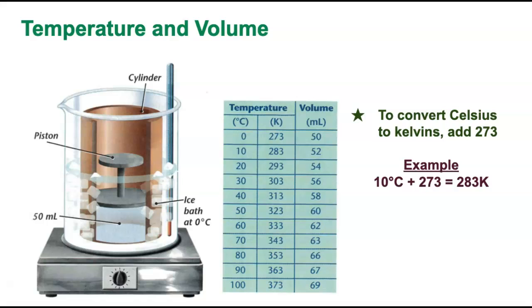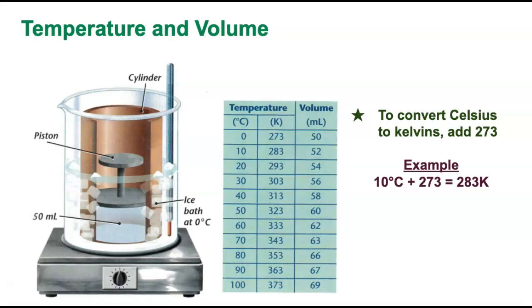In this case, we are starting with 50 milliliters of gas inside of this cylinder with the piston holding it down. Around the outside of the cylinder, there's an ice bath. So basically a bunch of water with ice in it to cool it down to 0 degrees Celsius. So to start the experiment, we have a hot plate that's not turned on yet. We have a beaker with a cylinder that's trapping 50 milliliters of volume of gas inside of the cylinder. And then around it, keeping all that gas at a nice cool temperature of 0 degrees Celsius, we have an ice bath with a thermometer that's helping us to track that temperature.